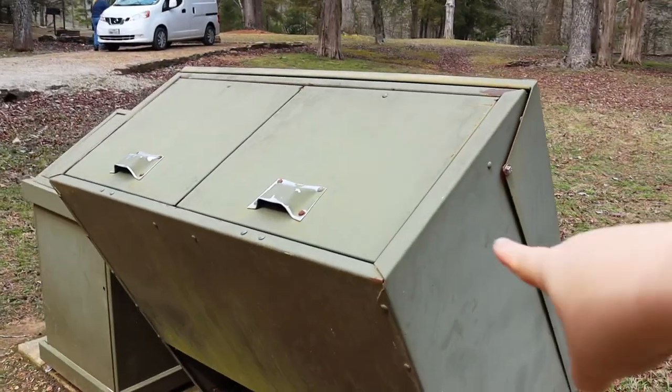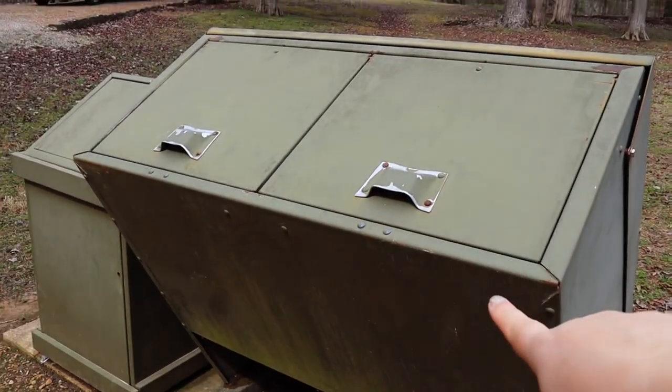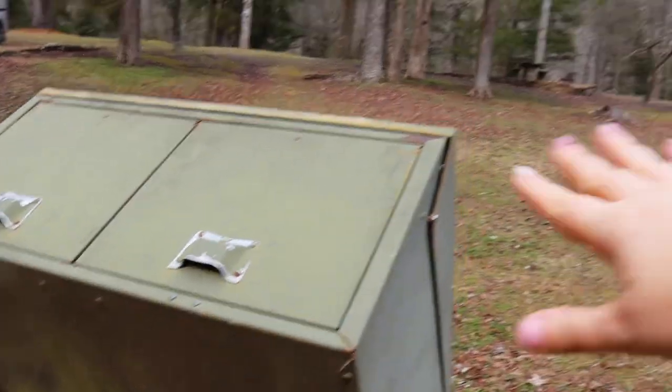Last but not least, at this campground they do have these kind of trash cans. All you do is push up and pull up, and then they lock back down so the little critters can't drag the trash all over this pretty campground. I hope you guys have enjoyed coming out with me today to the Gunner Pool Recreation Area. I absolutely love this place — it is beautiful. There are so many activities that you can do related to the water and just being outdoors, and quite frankly it is a refreshing piece of the natural state that I will definitely be back to. If you're interested in more campgrounds, check out my playlist of campgrounds across the U.S. I upload new videos every Tuesday, Thursday, and Sunday. Till next time guys, bye!